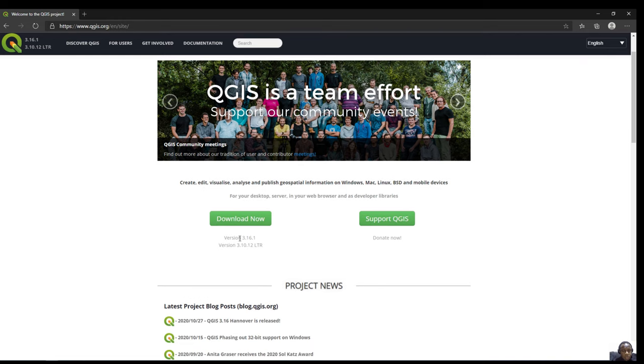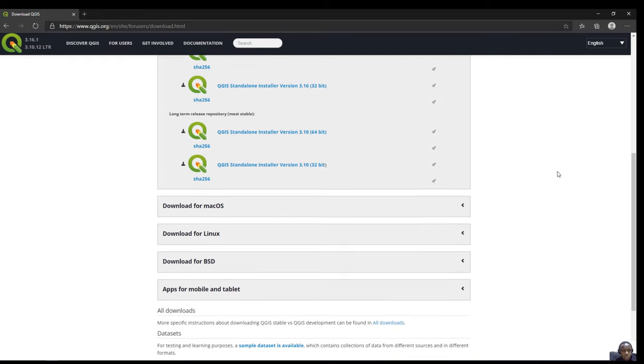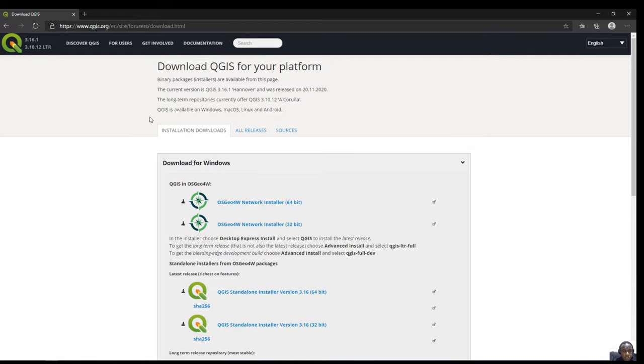And then we're just going to click on the download button, and it opens a download page. This download page consists of some information. It informs us on the current QGIS version and the release date. We also have the long-term version. The long-term version simply means that it has long-term support in terms of development and maintenance, unlike the other standalone version that does not have the long-term release, the LTR.